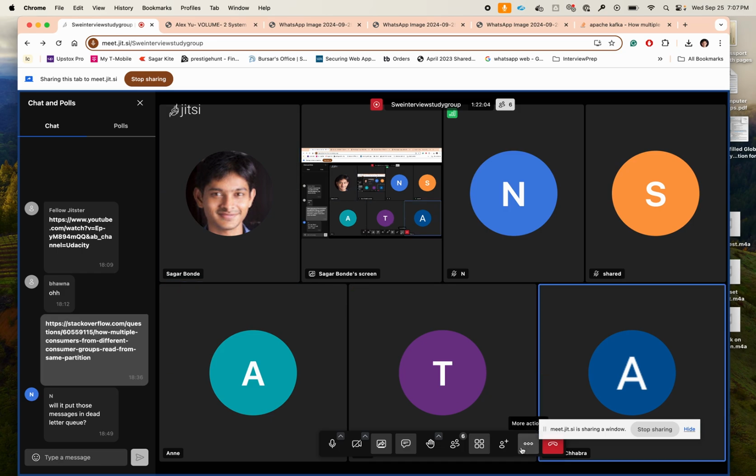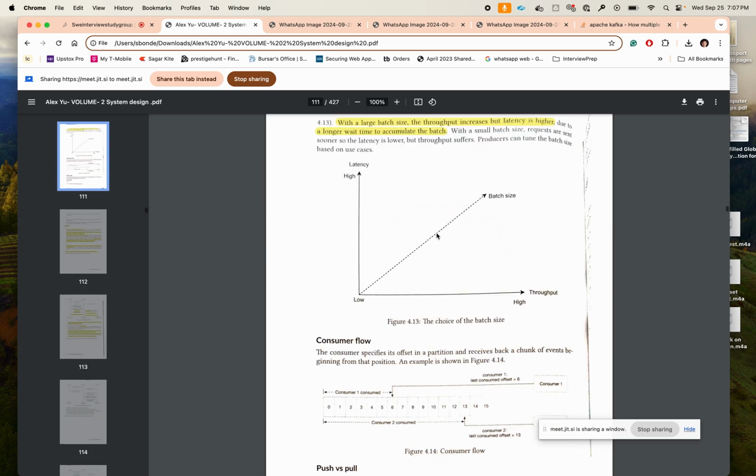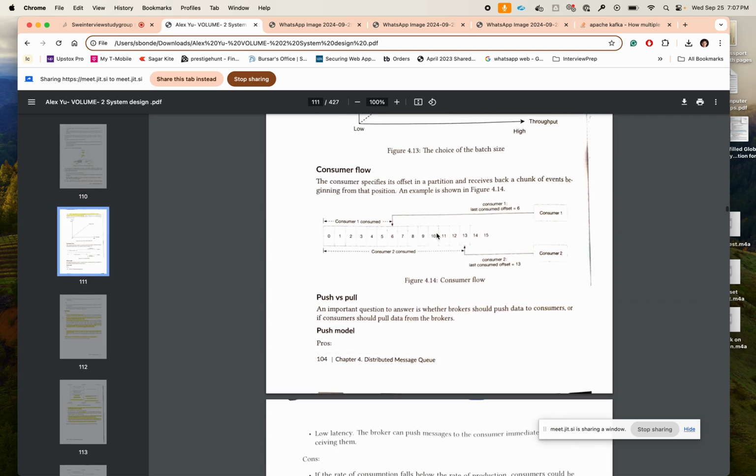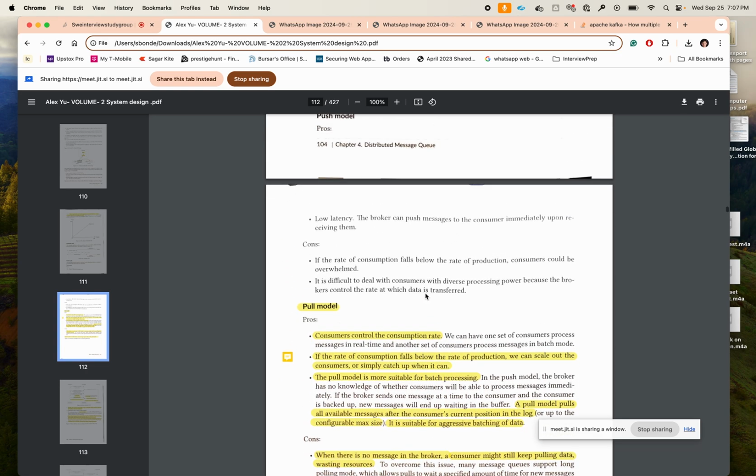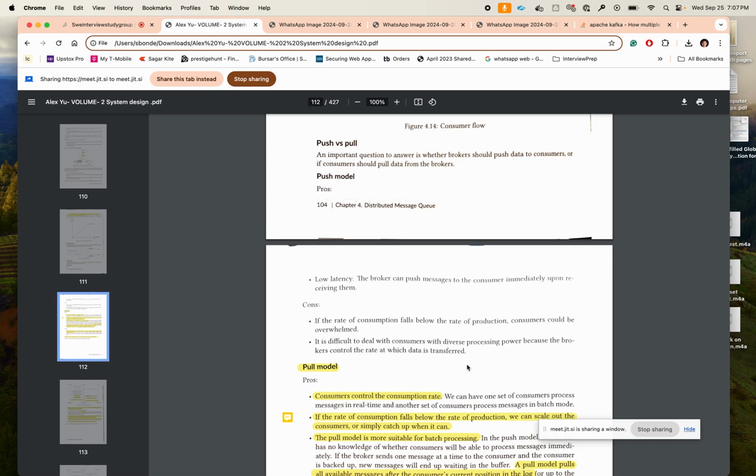What was discussed? We were discussing the push model. We ran into some doubts related to the push model, like how the push would happen in terms of batches. If the broker is pushing in batch, how would the acknowledgement and the offset commit take place? That's where most of the discussion happened. I think you joined somewhere in the middle. Before pull, we didn't discuss much. How would it take place if we are doing it in batch? Just a brief about it.